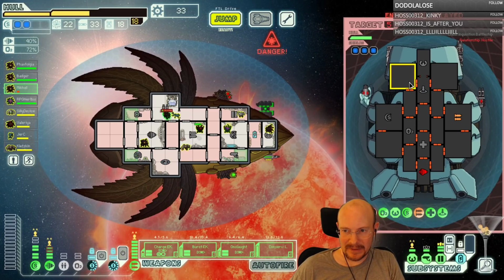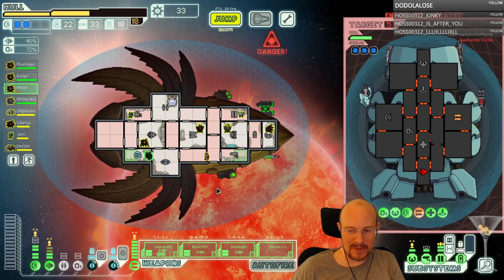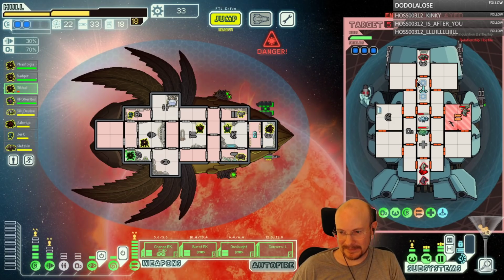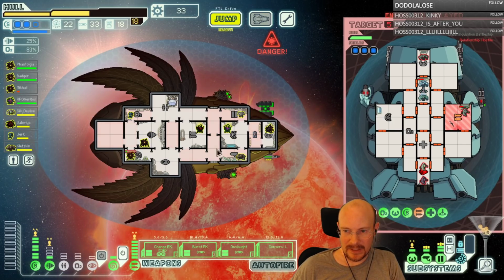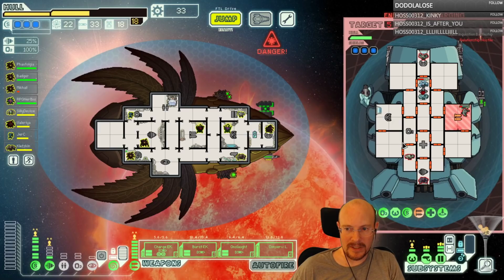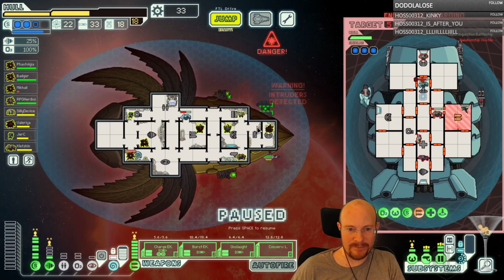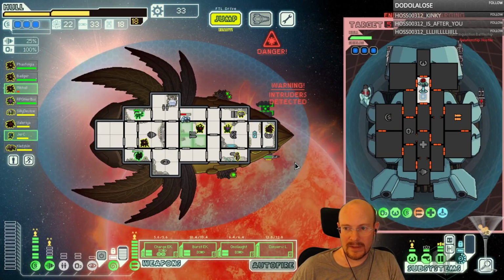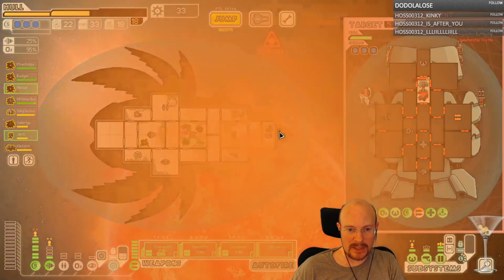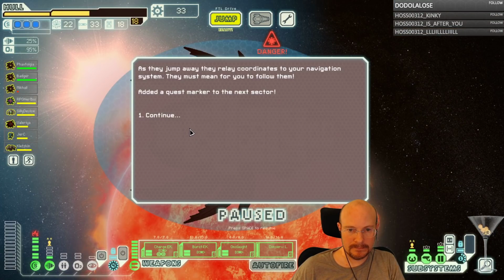Okay. Go back into the piloting and leave, please. You're supposed to leave. Why won't you leave? Stop delaying the inevitable. It is an inevitability. Why is... Oh, the engines are broken. Okay. By mind control, you guys. Hopefully you won't board me. Okay, it's fine. Jump imminent. There it is. Get out. Get that quest marker to the next sector. Cool.